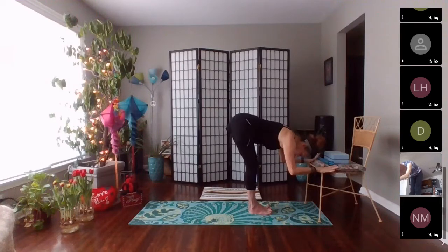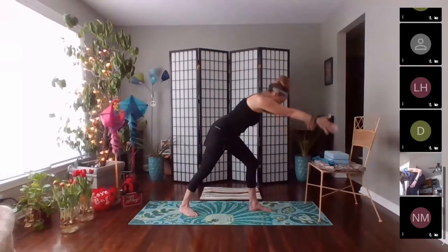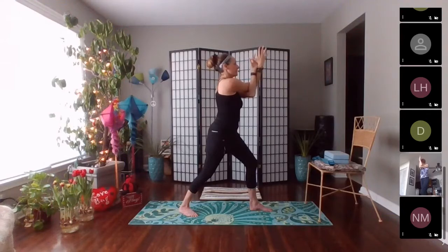Now with hands either on the floor or on your chair, step your right foot back into a warrior 1 stance. Then rise up. So I have my hips squared towards the top of the mat, towards that chair. Back foot is slightly turned out, but not much. We'll inhale into goalpost arms. Take a nice stretch. And then exhale, cross the right arm on top of the right and either give yourself that hug or wrap into eagle arms. And we'll look over the right and left shoulder 2 times, right and left. 1 more, right and left.